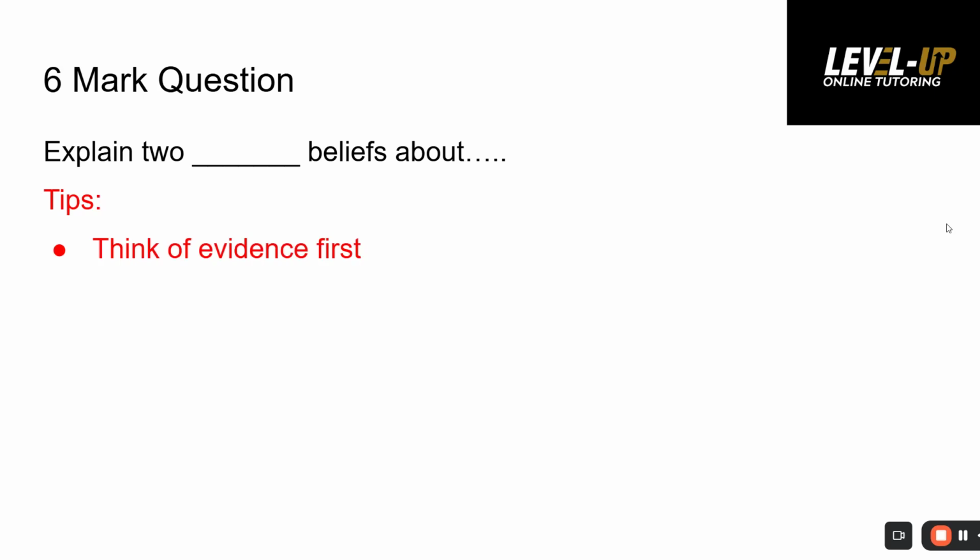If you can think of your evidence first that links to the question at hand, you can pull a point out of that bit of evidence. So say, for example, it was explain 2 beliefs about Jesus' crucifixion. You could think about the fact that it was a sacrifice to save the world. The quotation that you would have thought of first was, "For God so loved the world, he sent his only son to die." You've got that quotation. What can we pull out of it? That this was a loving act to save humanity. There's the point that we can pull out.